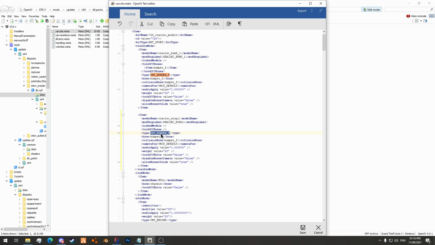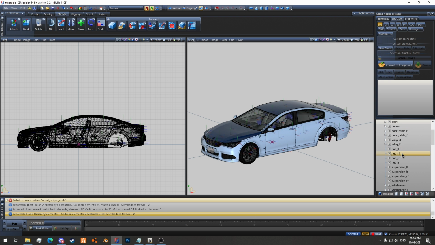For this, we'll set the type to vmt_spoiler. Now there are a huge list of these categories, and you can find them on I'm Not Mental's website. I'll leave a link in the description for that. And the bone we're going to set to boot. Collision bone, this will be mod_col_1. So we're referencing the dummy inside the boot. So this one here. And then the game is like, oh, okay. And then it'll activate the collision when the part is applied.